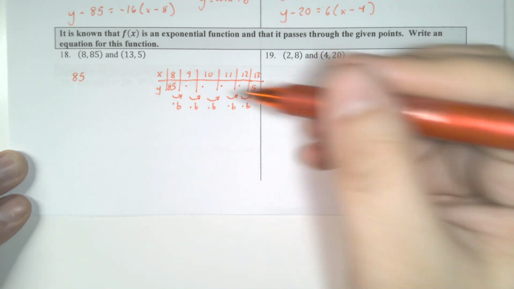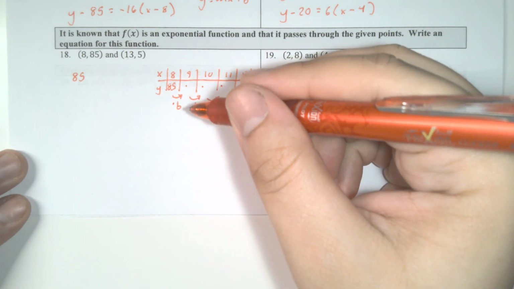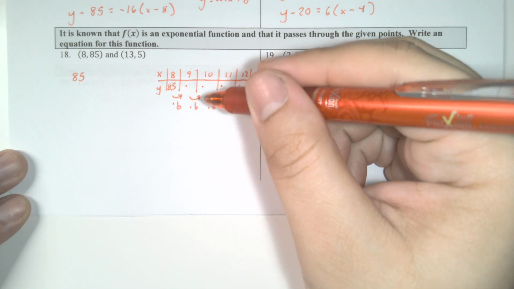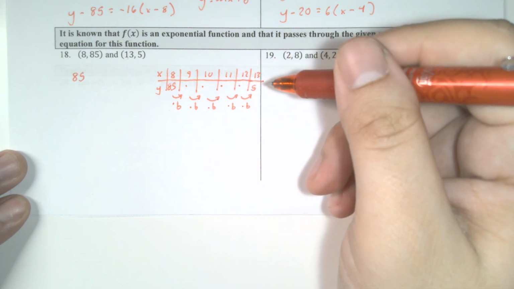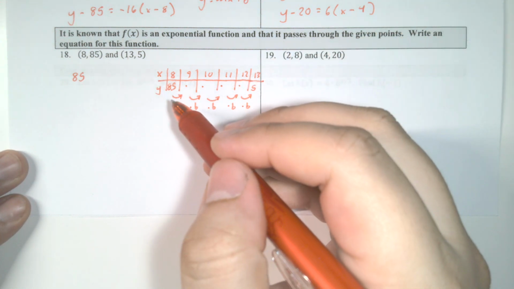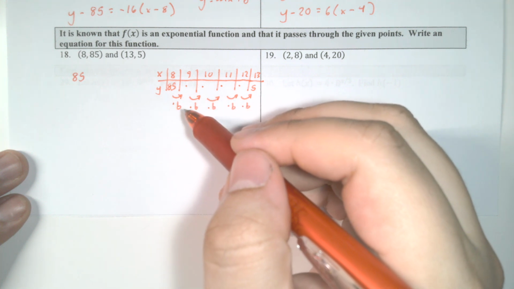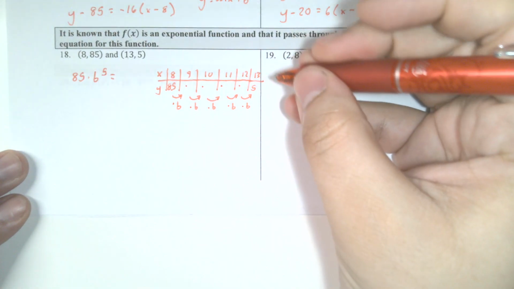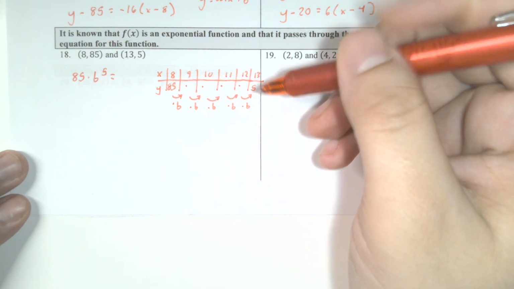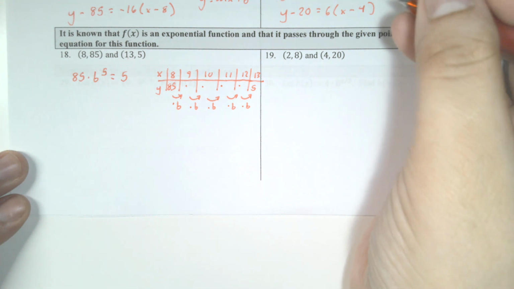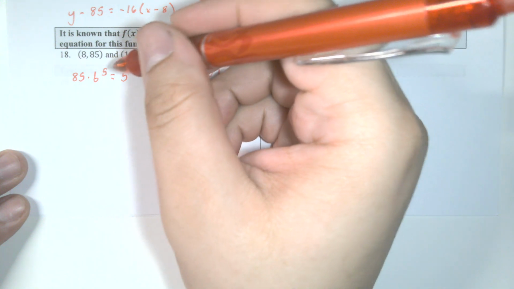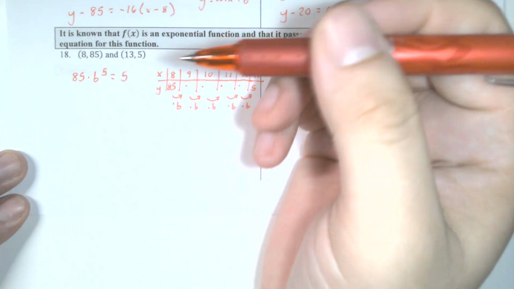And so, if I have 85, I have to multiply by b to get this next point, 9 comma something, and then multiply that by b to get 10 comma something, and so on. Basically, we can set up the equation 85 times b times b times b times b times b. So 5 b's, so times b to the 5th. We multiply it by our common ratio 5 times, and we get 5 out of this. And instead of having to set up a chart like this, you can just recognize that 5 is the same thing as 13 minus 8.